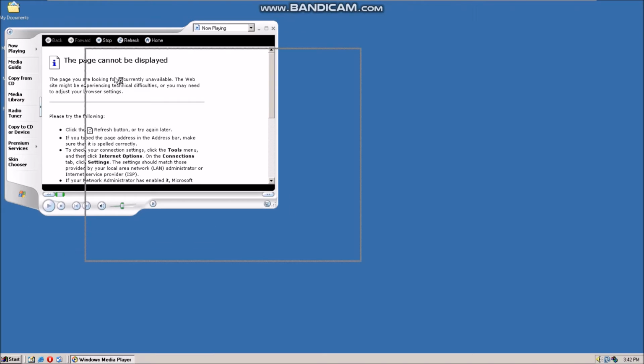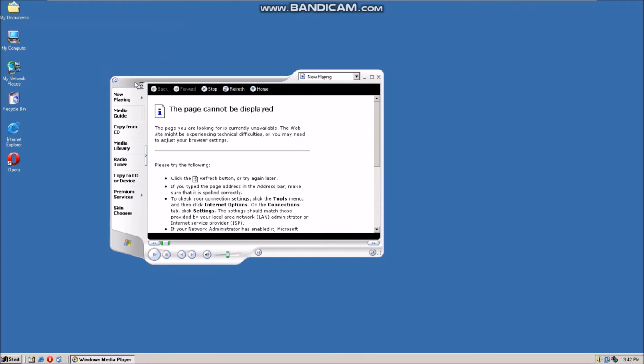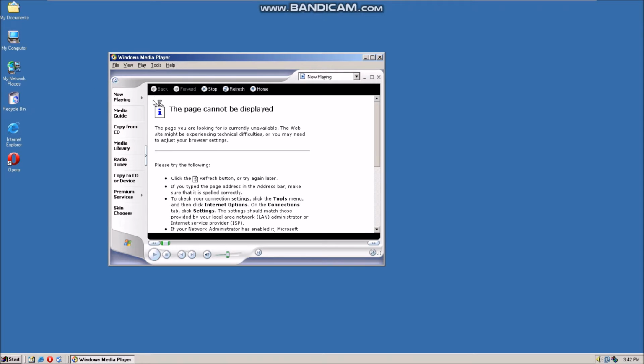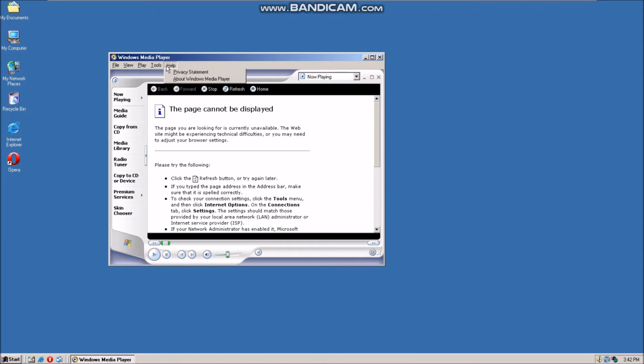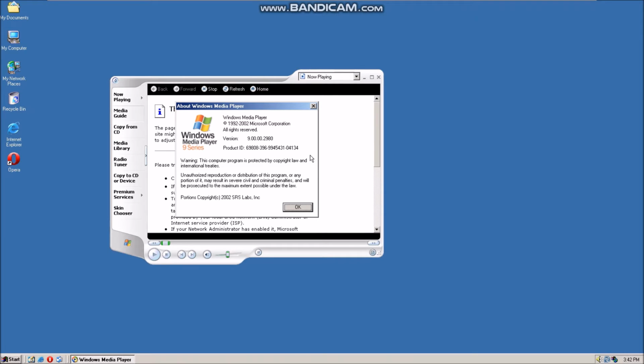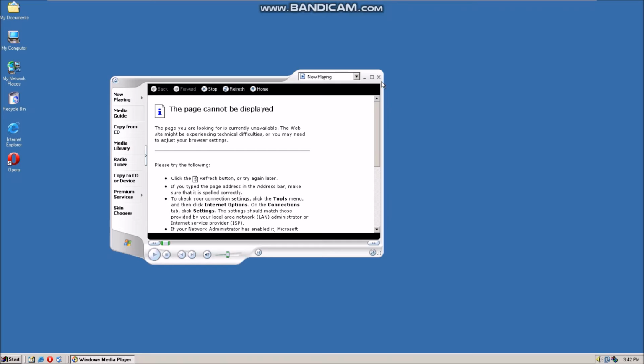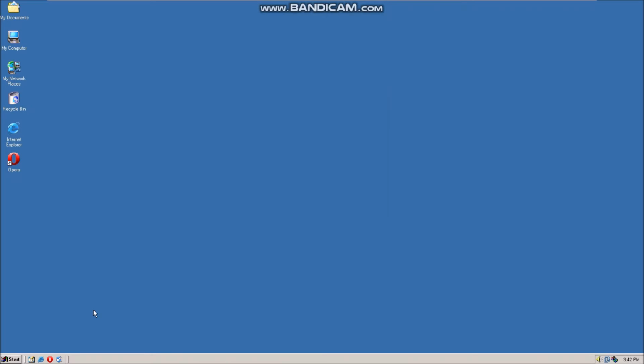And this is actually my favorite Windows Media Player UI ever because it's got that automatically hiding menu bar, which is actually super fascinating. But you could turn it off by doing that, and there you go. This is the Windows Media Player 9 series. It's 2002. So let's go exit that.